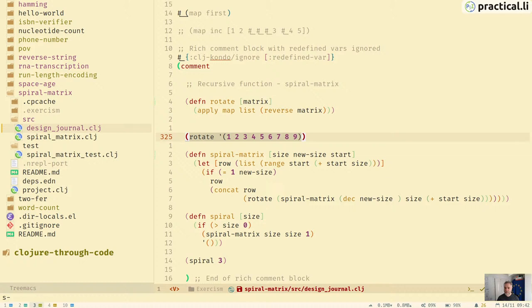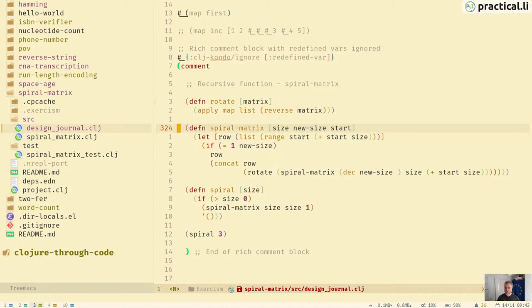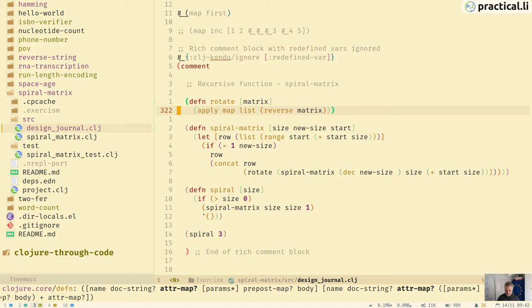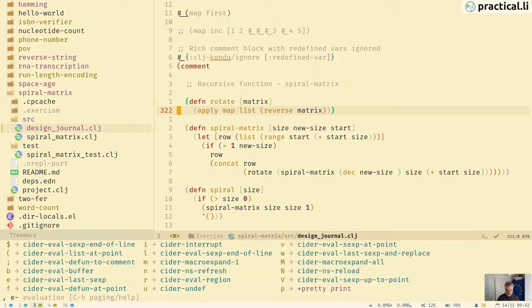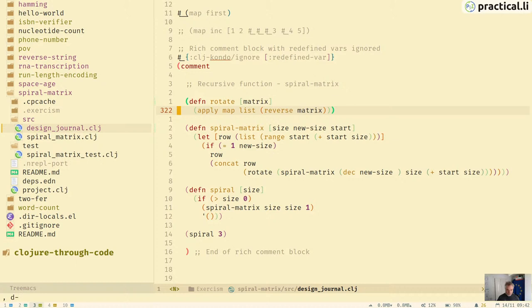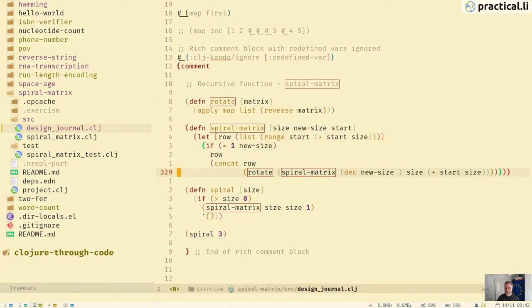Actually, let's just debug this one. Let's walk through debugging. That's quite a nice one. So if we go and debug, just put breakpoints on these functions. Probably don't need one there, but what the heck. So now when I call this, it's going to step through each of these functions. You can kind of see what's actually happening.